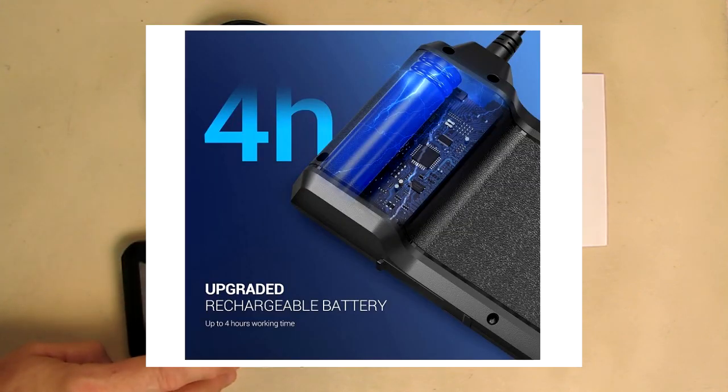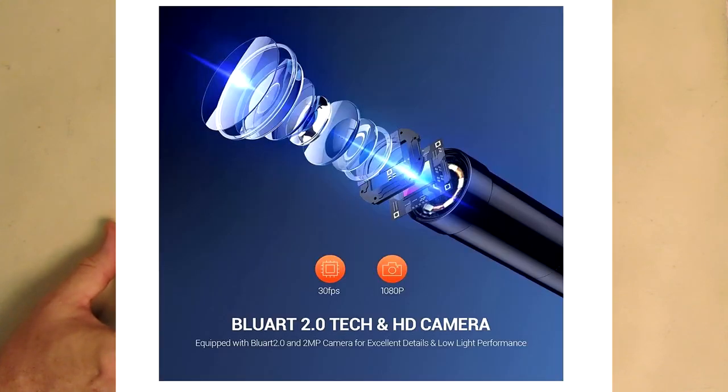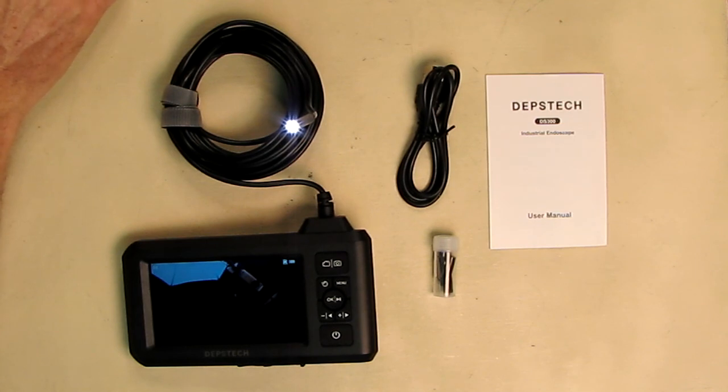There's an internal battery charged via the USB cable, and it adopts a second-generation CMOS chipset which supports the highest recording frame rate with no picture delay — this is a next-generation product. DEPSTECH offers a full 24-month warranty. The monitor is a 4.3 inch super LCD screen, camera diameter is 5.5 millimeters or 0.21 of an inch, and the resolution is 1920 by 1080.